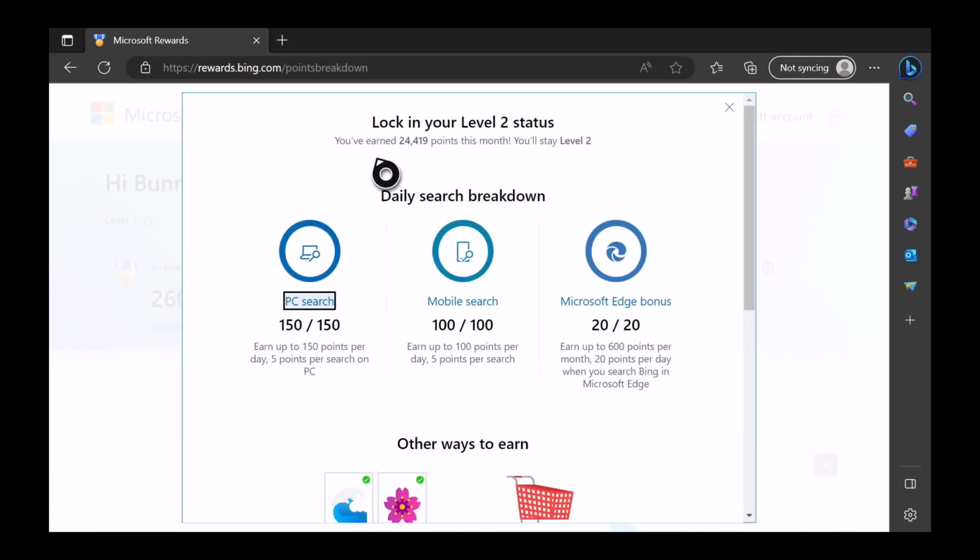All right. So as you can see, we ended up with 24,419. Like I said, it's not our best, but it's definitely not our worst. I believe the very first video I did like this back in December. It was either November, the end of November. Yeah, it had to be the end of November. Okay. November 30th. We only had like 21,000 points. So we're definitely above what we started out with, but we're definitely not at our highest.